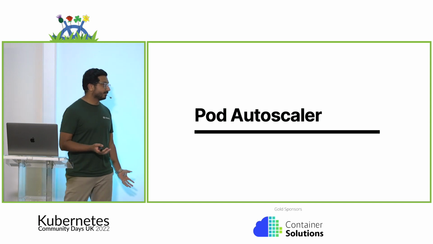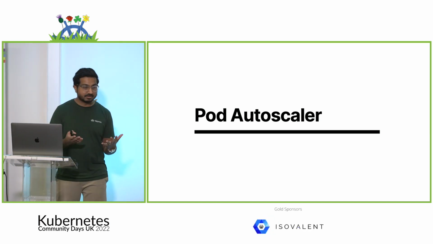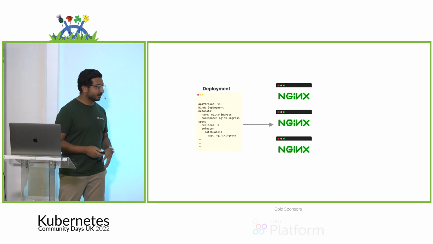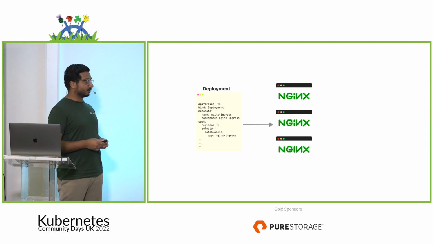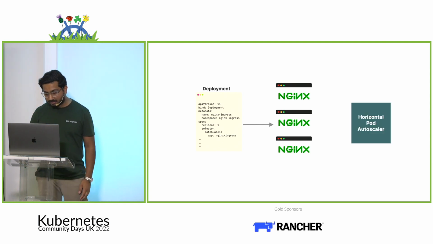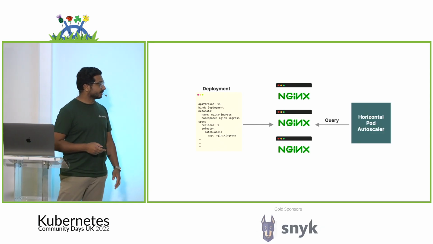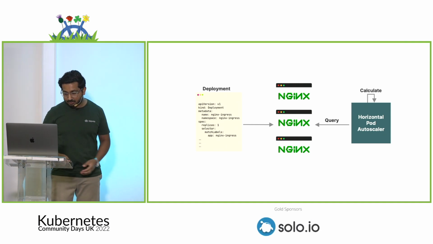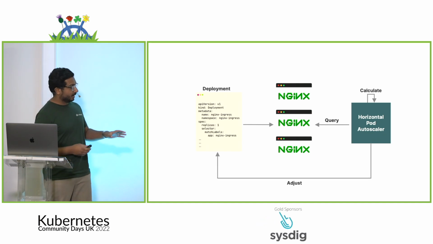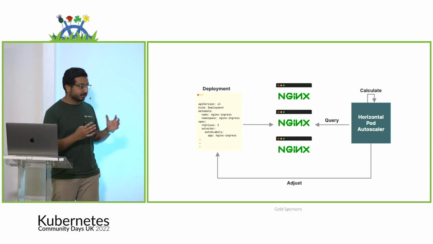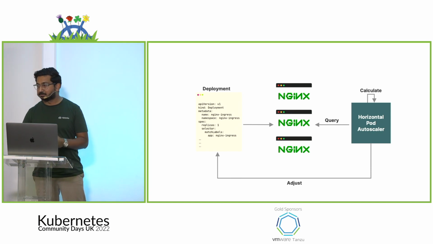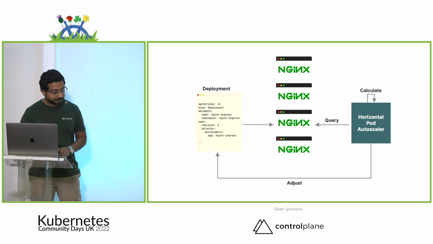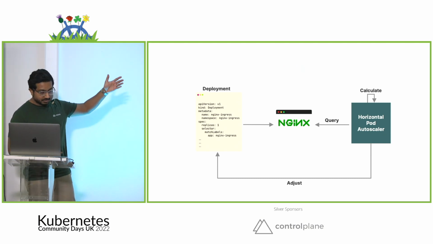And if we're running out of pods to run our requests, we're getting a lot of requests in, we can use pod autoscaler. And again, we can use the built-in pod autoscaler, so you can have a deployment, whatever your pods are. And we have this horizontal pod autoscaler, which is going to query some metrics, and based on the metrics is going to scale up. Or you can use any of the other projects that might help you to do that. And that's quite useful because a lot of machine learning tasks do come in bursts. So sometimes you want to scale out, do the thing that you need to do, and scale back down.